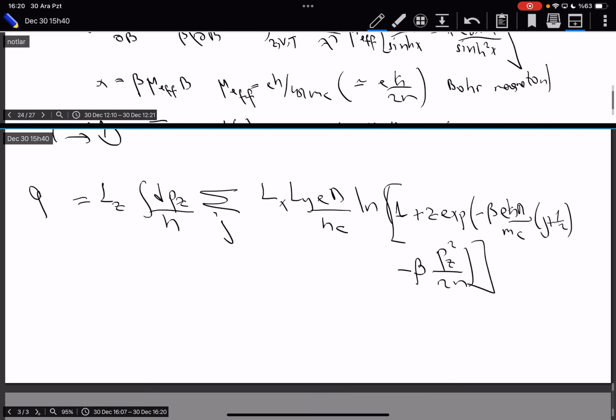This is the valid expression at all temperatures. Well, you can actually just go ahead and put it in a computer and just tell the computer to calculate those sums or integrals numerically, take whatever derivative you want, and you can actually study it exactly at all temperatures. Of course, you have to also tell the computer to solve for Z in terms of the number of particles, but it's something that can be done numerically.